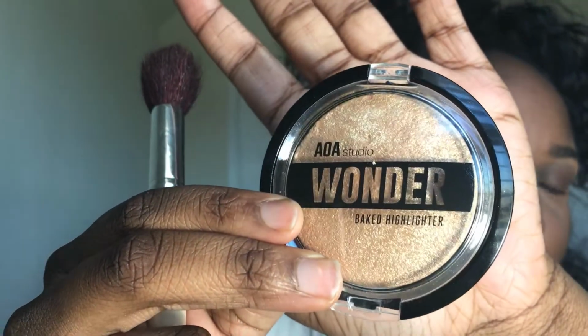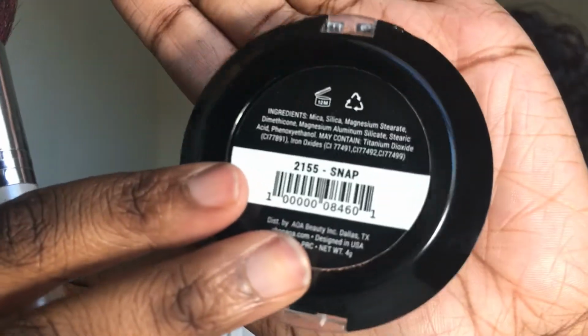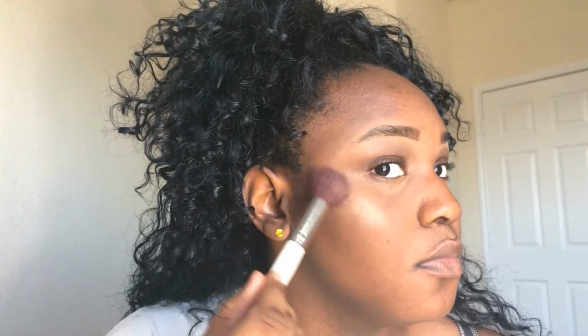Next, I'm going to use highlight. This is a baked highlighter, and I'm actually going to put a very, very small amount of this on for the first time in my life, because when you put highlighter on your face and you don't have a full face of makeup on, it can sometimes bring out the texture and pores and stuff, and you really don't want all that to show. So I'm just going to put a little bit of highlighter on both of my cheekbones and then a little bit in my inner corner.